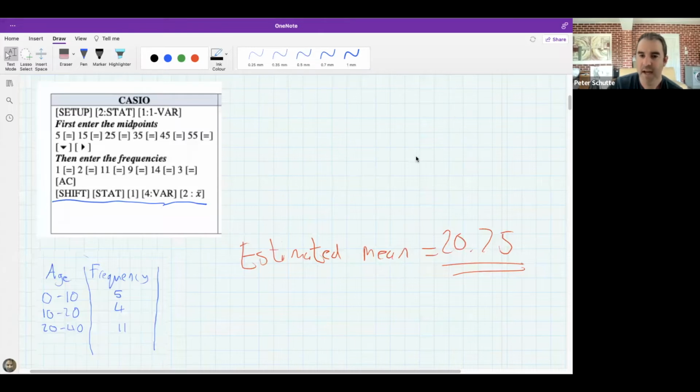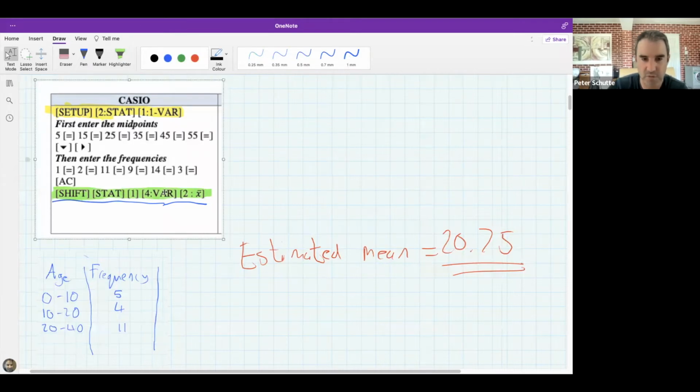Okay, so now let's go on. How do you enter the data? So Komotsile, you are asking about once you've turned the frequency on, here are the instructions to get to entering data. Shift stat var, that should get you to entering data. And then to enter the frequencies, you just keep on putting them in, the midpoints equal, then frequencies, and then to actually get the mean, you use this. However, you have to turn the frequency column on and off first if you are doing a grouped frequency. Okay, guys, I'm going to move on to a second example.